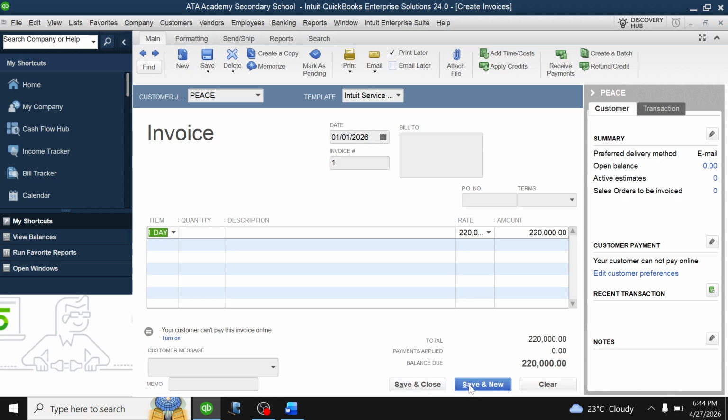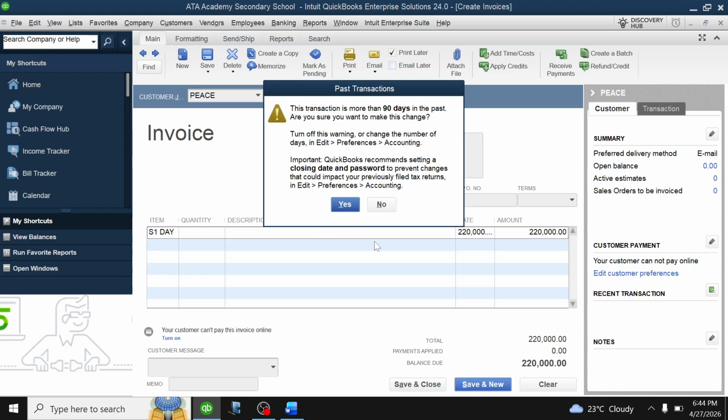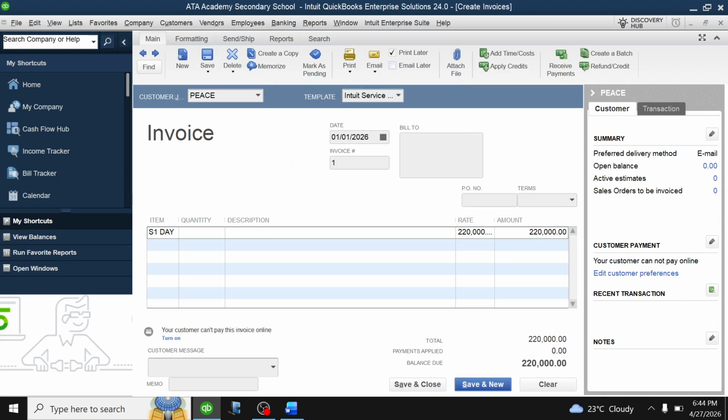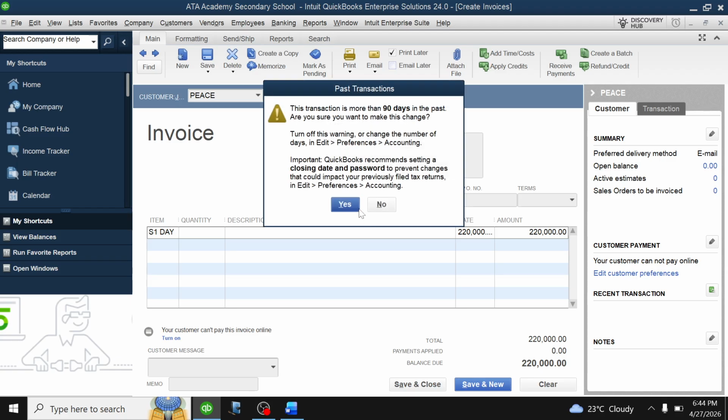So that is it. Because I have multiple invoices to issue out, I'm going to use the icon for save and new instead of save and close. So I say save and new. They warn me about the dates. We are using anyway, they are also not specific about the dates. So I can decide to use this particular date that is there. So I can save and new.